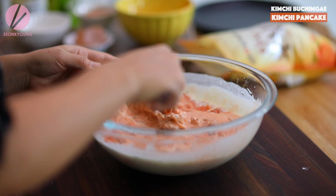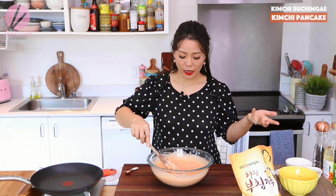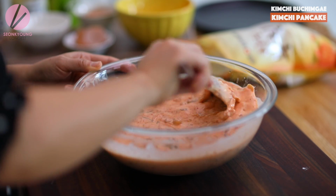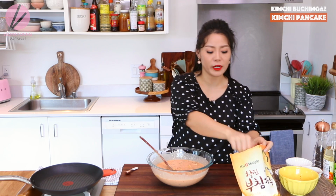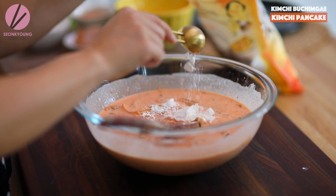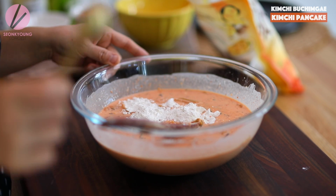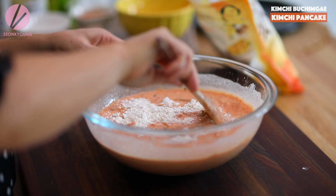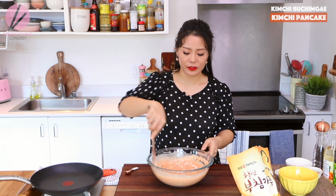So my batter looks a little thinner than usual, probably because I added too much water. But it's totally fine. I'm actually gonna cook it like this, but if you don't feel comfortable, go ahead and add a couple more tablespoons of this flour mixture, the pancake mixture. That's totally fine. See, this is all about the home cook. Fix as you go. I personally like thinner batter because thicker batter is more cakey.